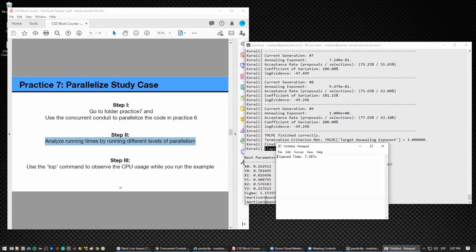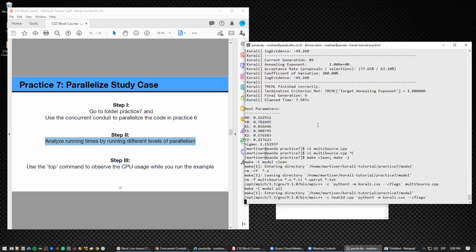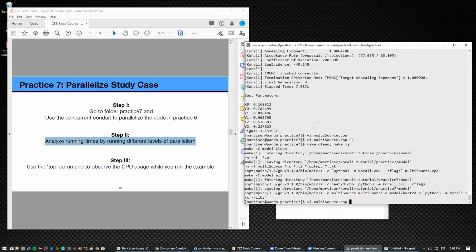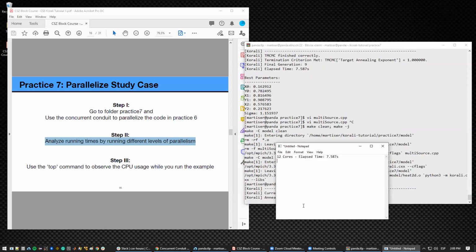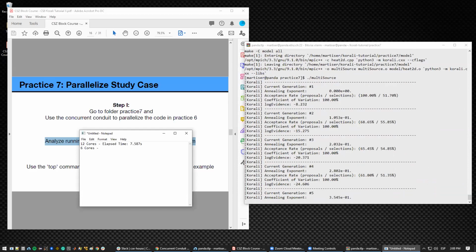So when I say analyze, just take measurements and see what happens. And so with 12 cores, it took that amount of time. Now we recompile. Rerun. And say with 6 cores, how much time it took.